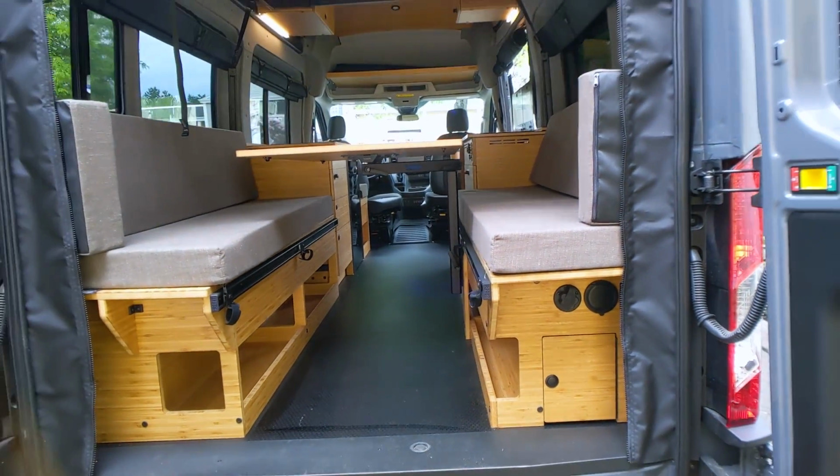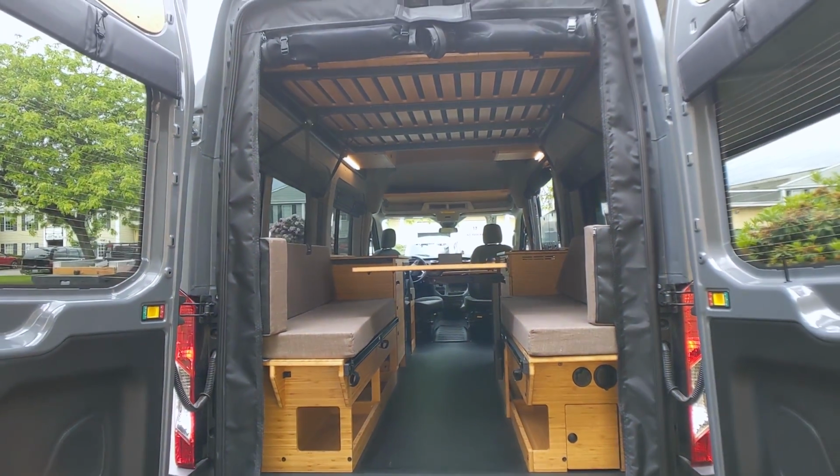That about wraps up our build of Sekulic on this 23 Transit Trail.